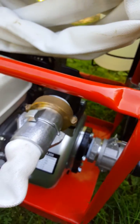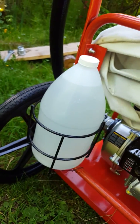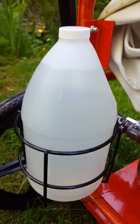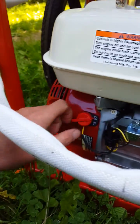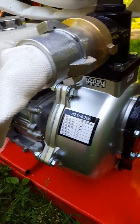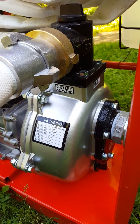A couple things to keep in mind: you've got to prime it with some water on top — fill this reservoir — and it comes with this little jug for that. I did have to wire it because it was running into the wheel; it's kind of an awkward placement, but use that jug. You've got the gas, the on/off switch, and you must empty the tank after you're done, especially in the winter. Drain the reservoir — this is the most expensive part, about 400 bucks to replace — so don't forget to winterize.